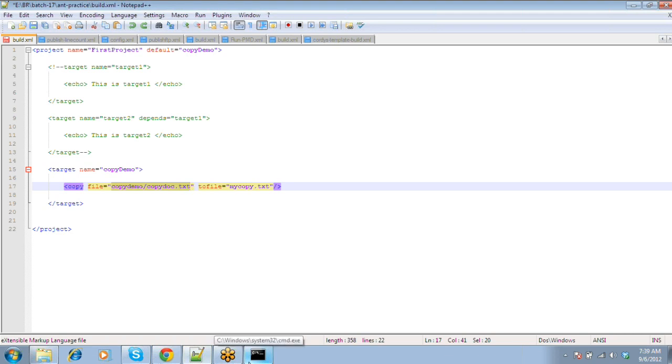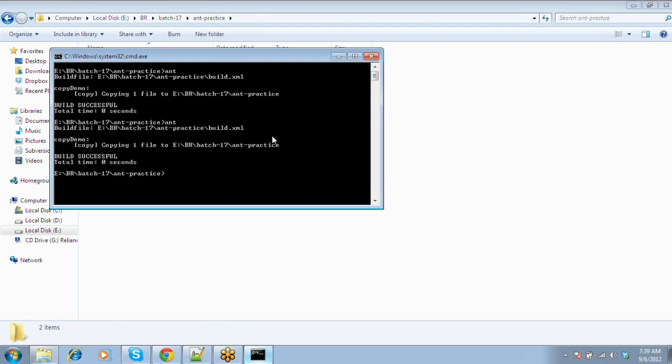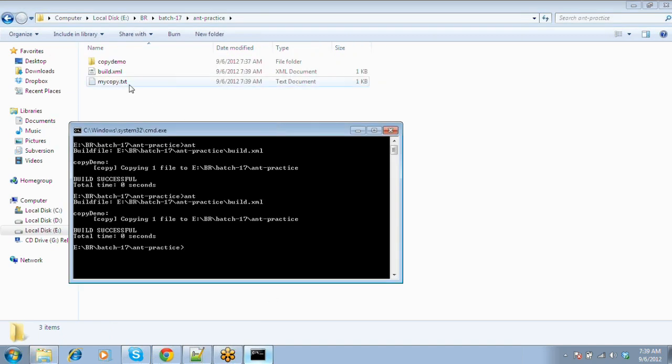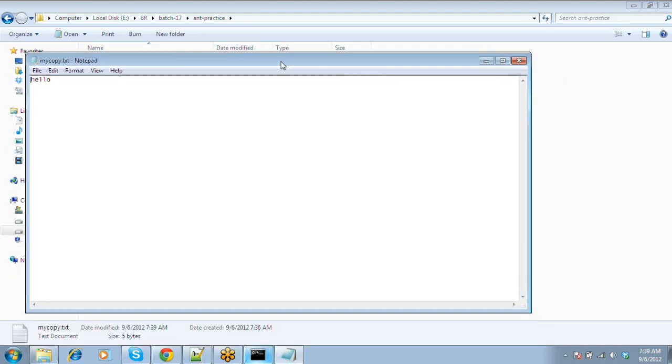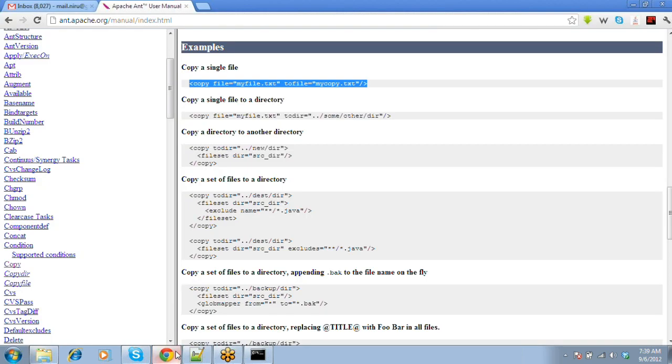Okay. So mostly it is advised to go with relative paths, because if you put hard-coded full paths, if you take your script into different machine, it may not work in that machine. That is why it is advised to keep your paths as relative to your working directory as possible. Okay, so hope you have understood this. Now let me delete that file and then execute it again. You can see here my copy.txt is again created. Okay, that is first example of copying one file from one location into another file.